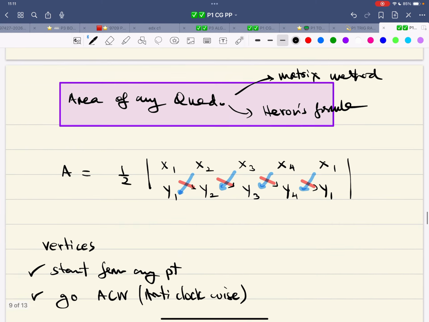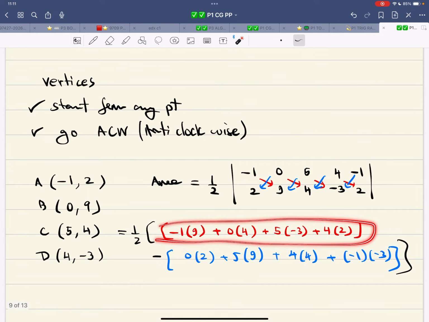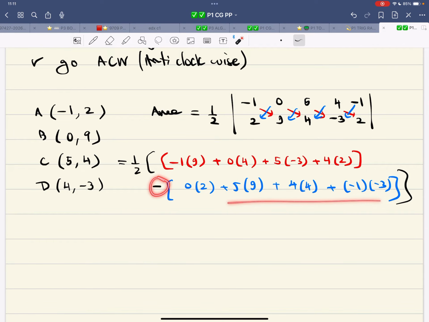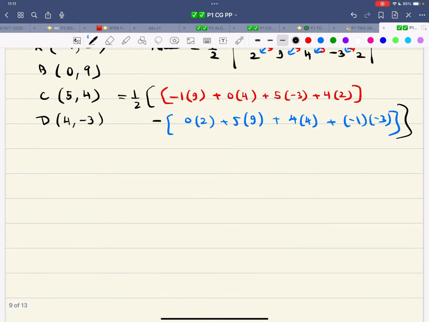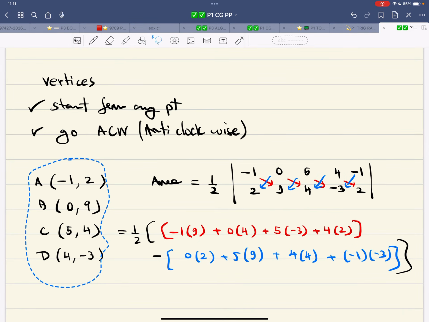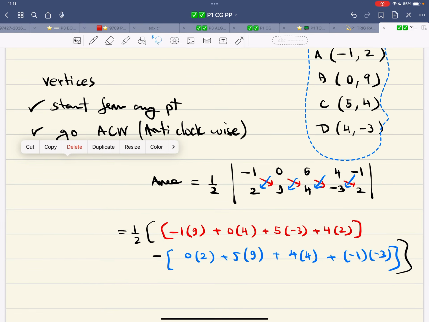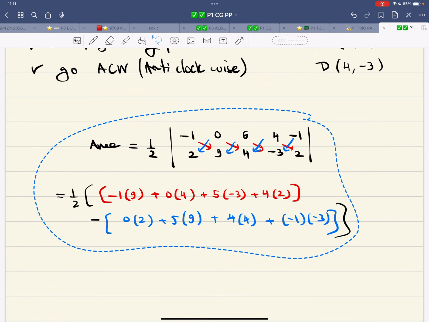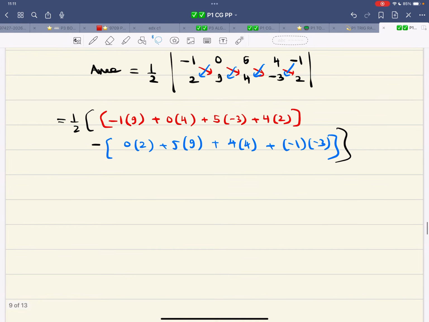Okay? Got the idea? Technically, this is what we are doing. x1, y2, x2, y3, x3, y4, x4, y1. That is this thing in red color. Similarly, x2, y1, x3, y2, x4, y3, x1, y4. That is in blue color. There is a minus sign in the middle. Now simplify. That's all you need. So now let me make this a little bit less congested. And let me take this thing like this. Okay. So now let's work it out. And let me also shift this thing a little bit to the side.